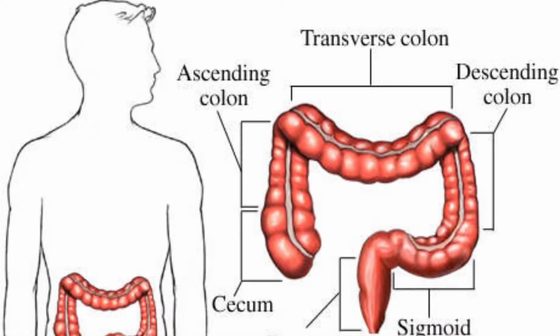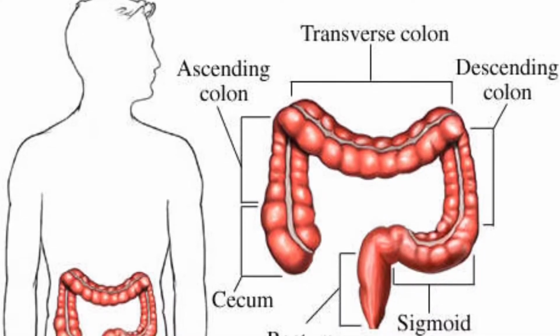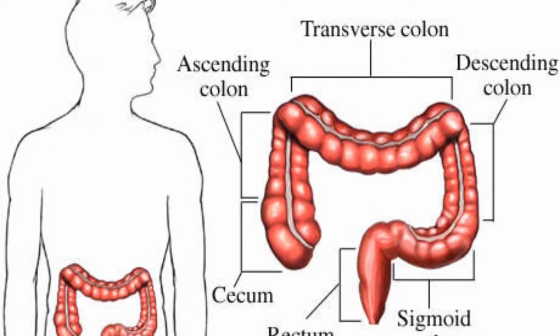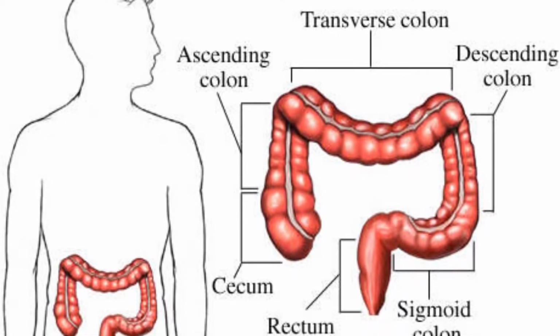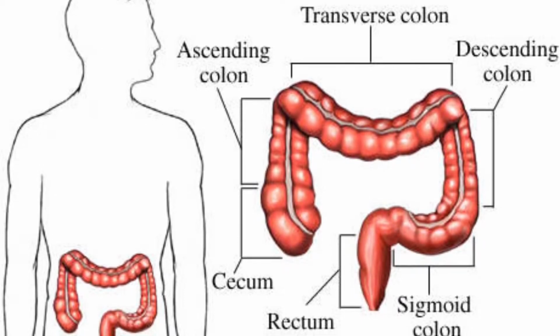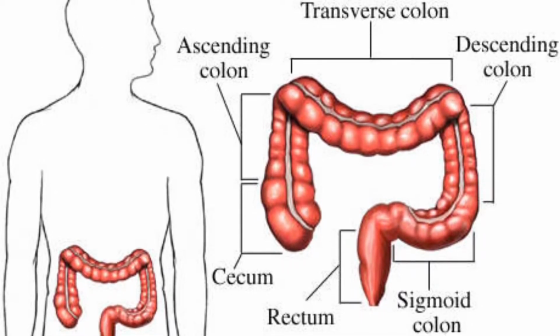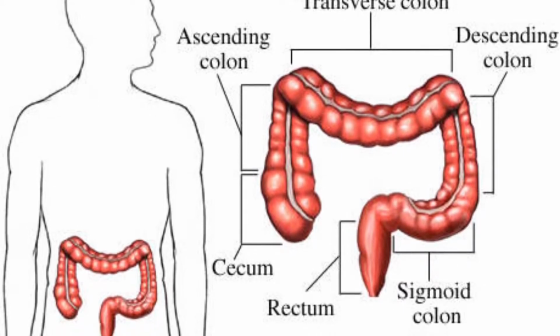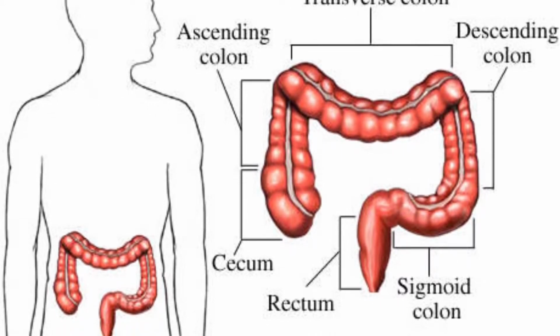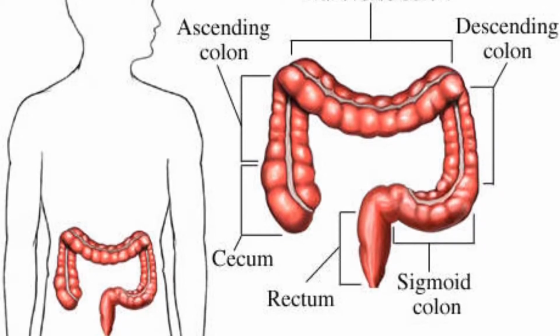The large intestine, or colon, is a muscular tube where excess water and waste material that is of no use for the body is stored. It has 4 parts: the cecum, the ascending colon, the transverse colon, and the descending colon. The rectum is a tube where feces is stored before being disposed of out of the anus, a muscular tube where broken down waste exits the body.